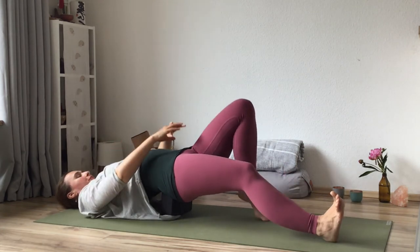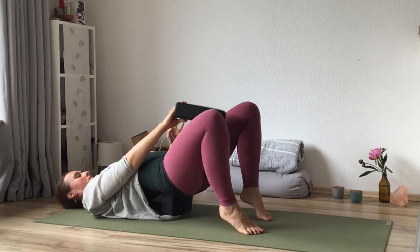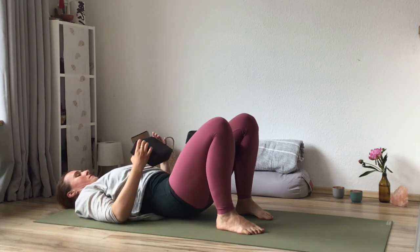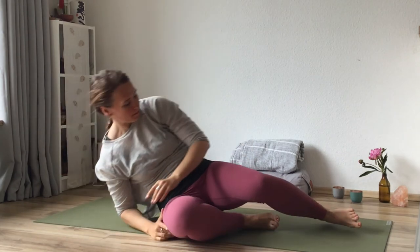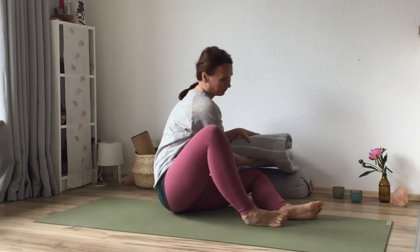And if you like, I'll show you the other alternative: rolling off the block, rolling onto your mat, and then rolling onto your side, and see if that other way is good for you too.